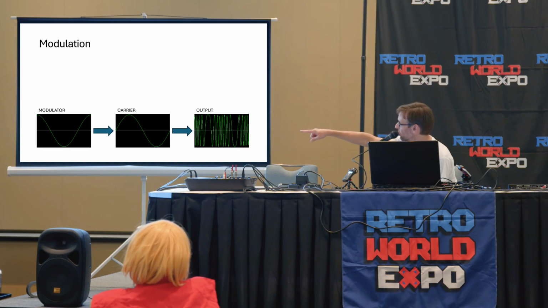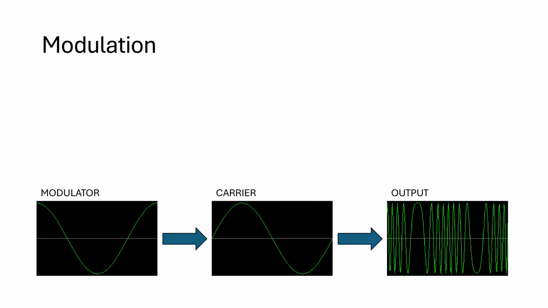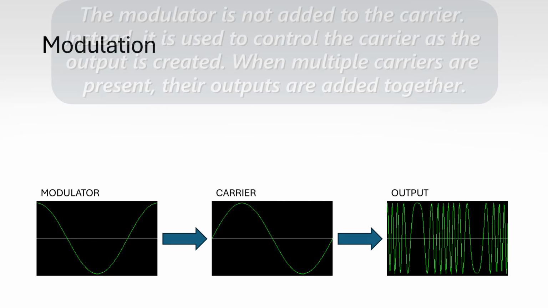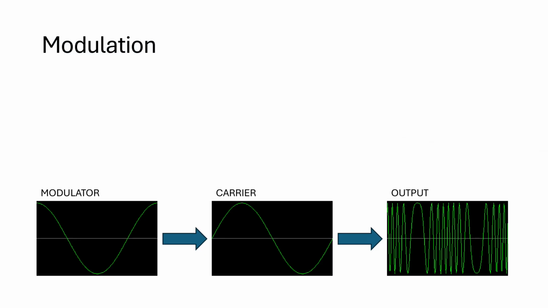So here's an example. You have a modulator on the left. I don't know how well you can see it, those lines are kind of thin, but you have this sort of V there. It's a sine wave that's 90 degrees out of phase. That's the easiest way I know to represent it. And then a carrier is your normal sine wave. The output here compresses and expands the carrier wave, and that's what you're going to hear on the output.